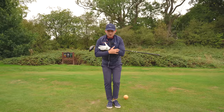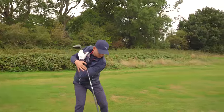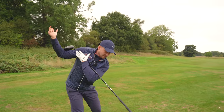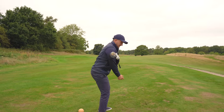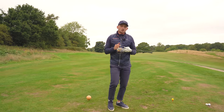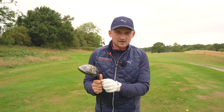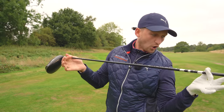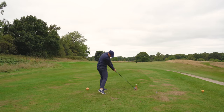Complete three to eight reps — this will really feel like you're staying in posture. From down the line you can really see that I'm staying in posture. If I had the golf club there I could really drop it into position; without this drill I'd be throwing it over the top all day. That is stage one done — getting the feeling of the step and the club pointing down to the ground.